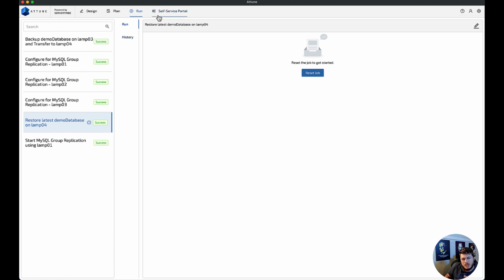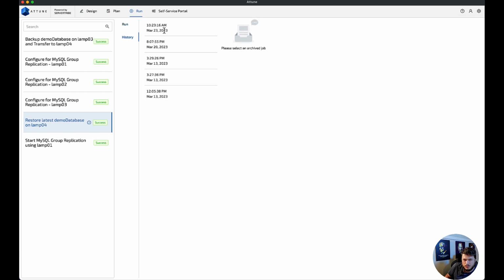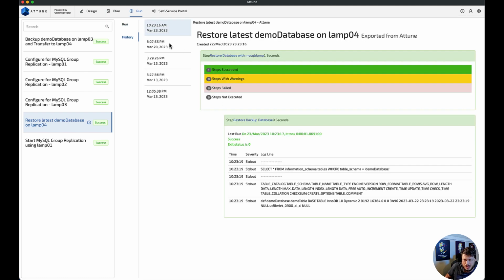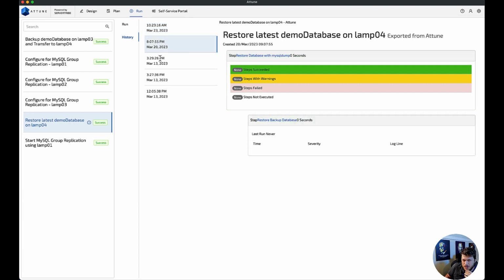When it is run from the self-service portal or from the scheduler, it will archive those logs. So if we look in history, we can go back in time and see what happened when they were run previously.